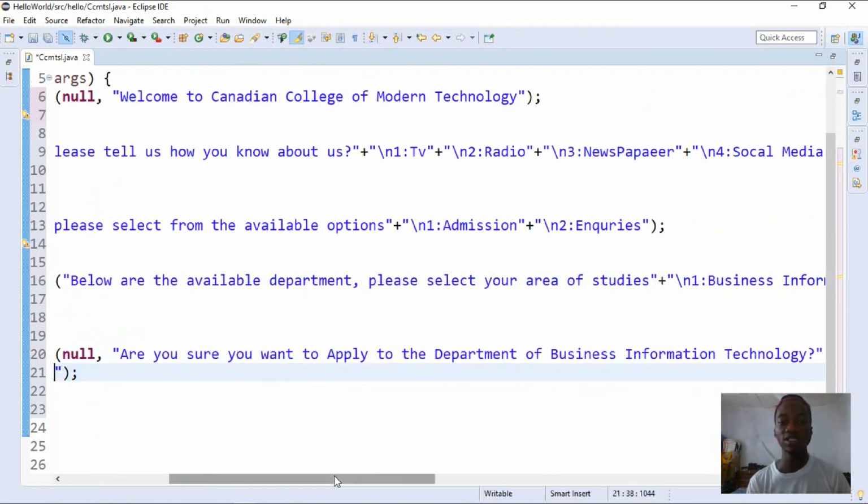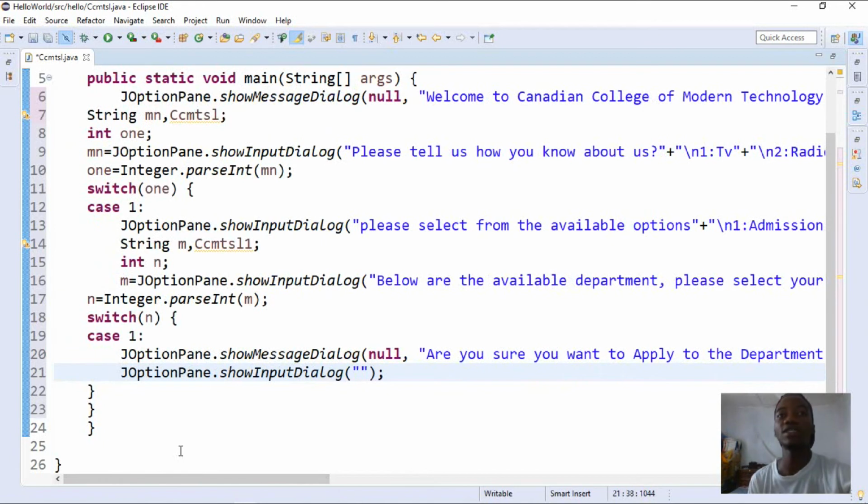So I'm going to ask the individual to enter his or her first name, or to enter the family name, the sex, something like that. So I'll say enter your surname or your family name, because it has to be first all the time.